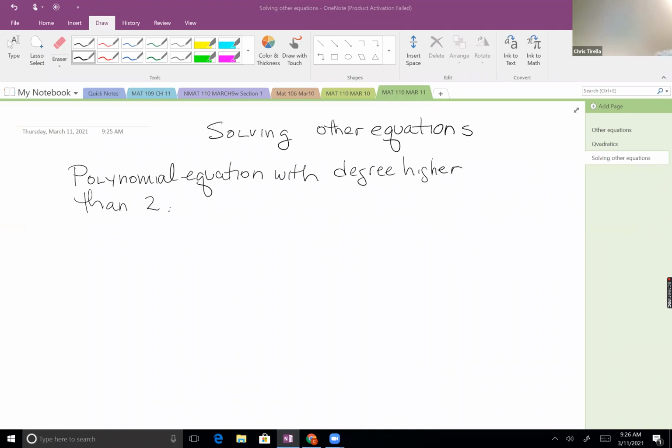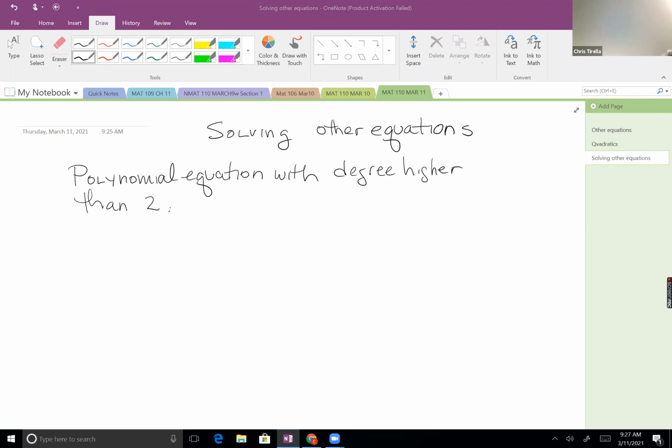Second degree are those quadratics, and we've beaten quadratics to death, pardon me. We've got 4 different ways of solving them. First degree are our linear equations, and we did those at the beginning of this chapter. And I'm guessing that everybody's been proficient, maybe in a previous algebra class, at solving equations where there are no exponents. When we talk about higher than second degree, today we're going to start out by looking at equations that have exponents higher than 2.